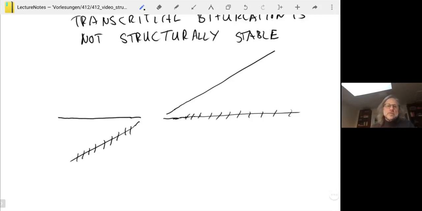And similarly, the pitchfork bifurcation in a general system would be degenerate, but in a system that has reflection symmetry, it would be robust. And if that reflection symmetry is broken only a little bit, then it's not really a pitchfork bifurcation anymore, but it looks very much like one. And I think we can get back to that or look at an example at some later time. Okay, so that's all for checking the stability, structural stability and robustness of bifurcations.